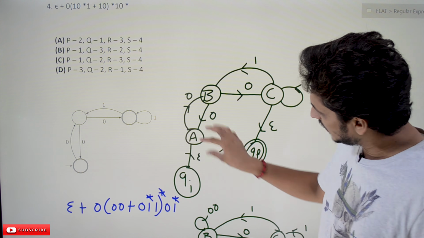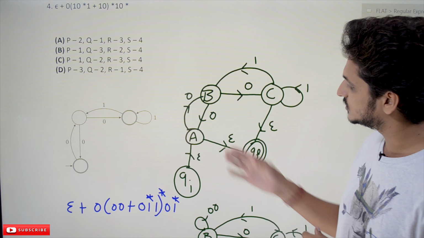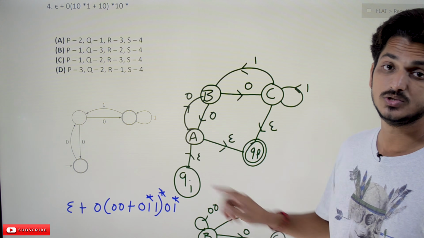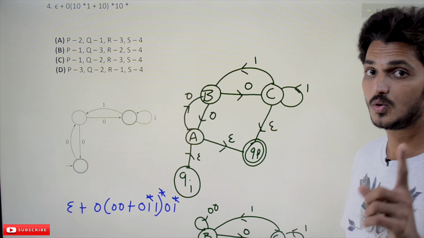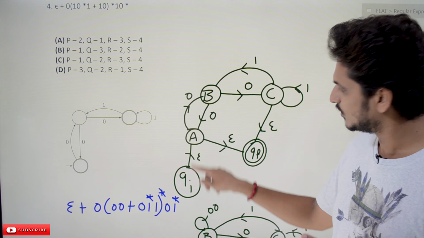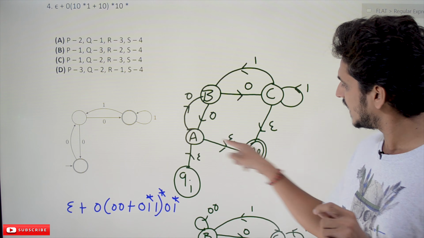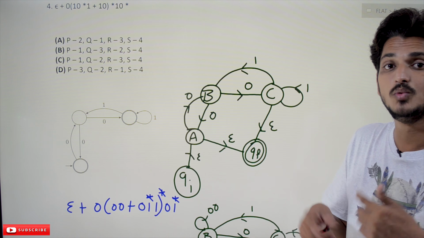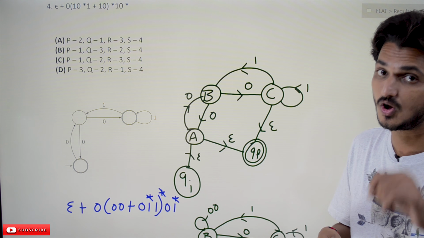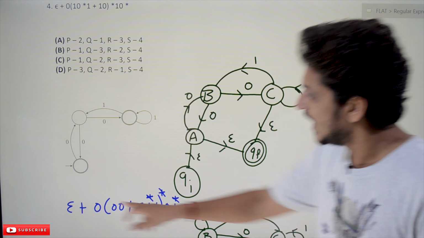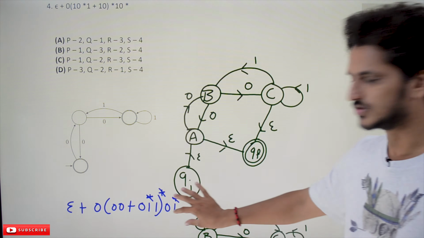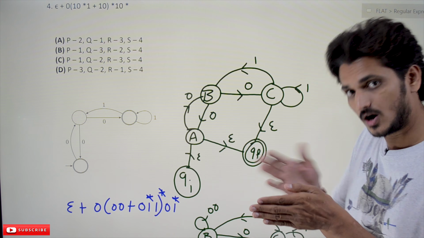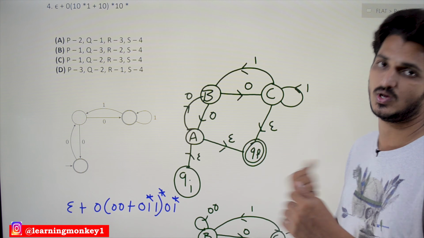See here, if you want to eliminate A, what's showing here? From Qi to B, we can move using 0. And one more important point to remember: from Qi we are moving to A using epsilon moves, and from A we are moving to Qf using epsilon moves, which means we can move to Qf using epsilon. So the logic starts from epsilon or the remaining string, because the initial state accepts epsilon. That is what we have to identify.